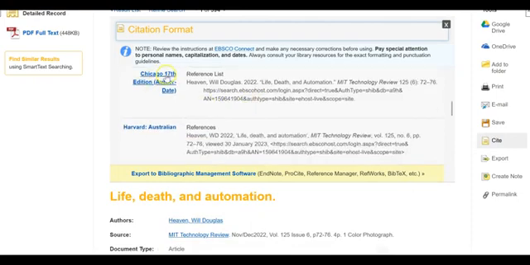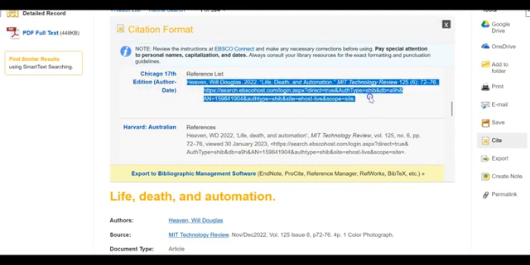In this case, the Chicago 17th edition. You can simply copy and paste this record into your bibliography, but it's also good to double check with the actual manual to see if this record is correct. You can get a librarian to help you do that.